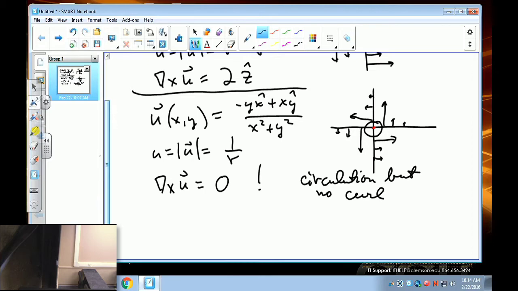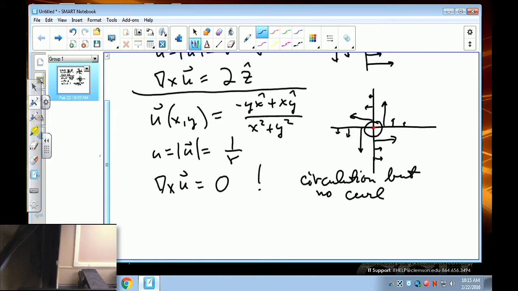And when we come back, we're going to talk about Stokes Theorem after we do this homework. At the end of class today and the beginning of class Wednesday, we'll examine Stokes Theorem, and Stokes Theorem will help us to understand this mathematically, how it is that it can have a circulation but no curl. Understand that one better. So this is kind of peculiar.